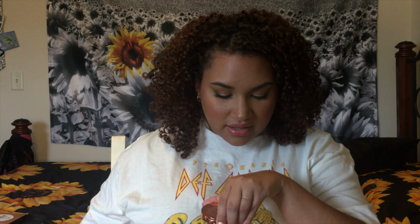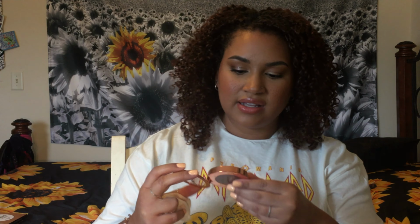I'll swatch it for you. It's super smooth. You can build this up and get a super intense glow, but again, I just use a fluffier highlighter brush on my cheekbones, and I really just buff it into the skin, and that's what gives it the most natural look, and it's not glittery or shimmery. I'm super excited about this. It's just a champagne gold, but it almost has a rose gold undertone to it, and it's really pretty, and I don't have anything like it, so I'm super excited that this was on sale and that I picked it up.